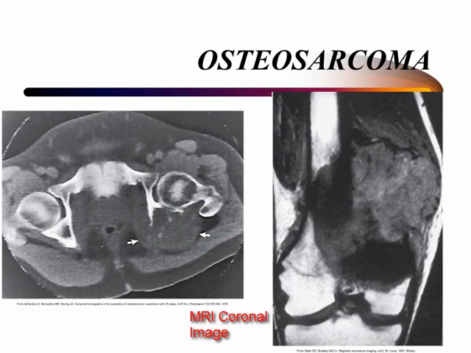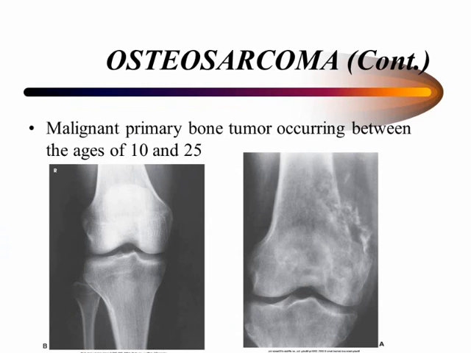In the MRI scan of osteogenic sarcoma, we can see a coronal image that shows the intramedullary and soft tissue extent of the mass. Most osteogenic sarcomas arise in persons between 10 and 25 years of age, although a smaller peak incidence is seen in older persons who have a pre-existing bone disorder, particularly Paget's disease.